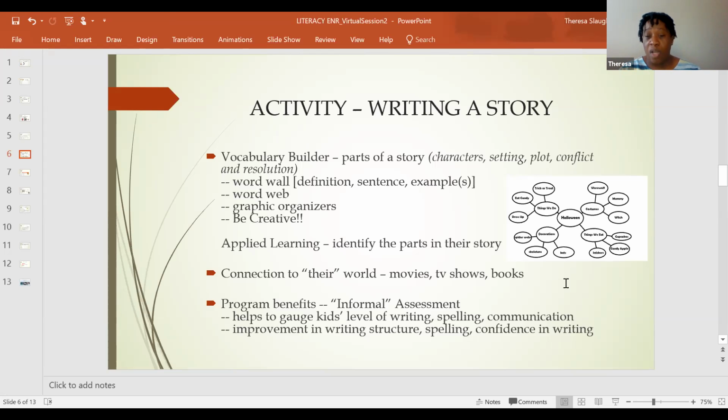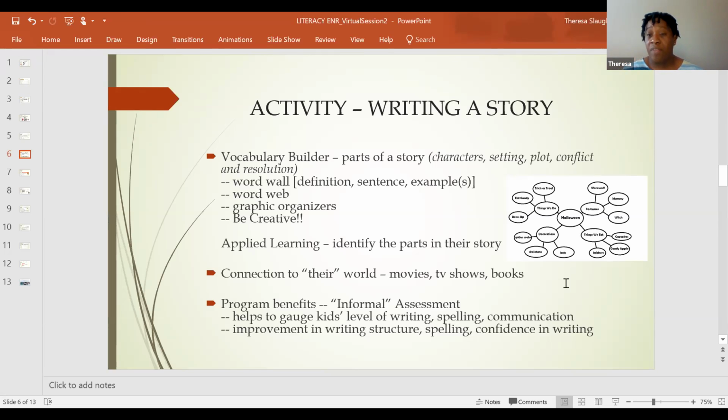we know that kids watch movies, TV shows, cartoons, they read books, and bringing that into the classroom and saying, okay, well, this book that you're reading, there's characters in that book. There's a setting, there's a plot, as well as a conflict and resolution. The TV shows, some of these kids are into those reality TV shows. And having a discussion about the TV shows that they're watching.